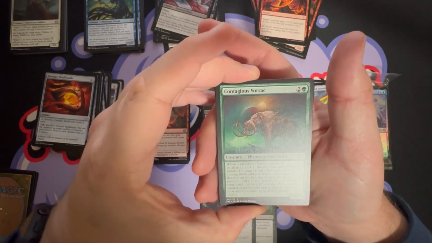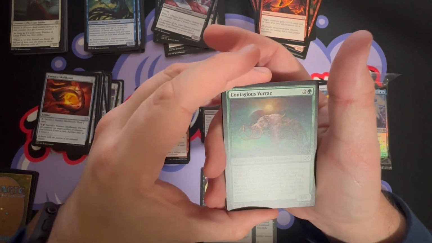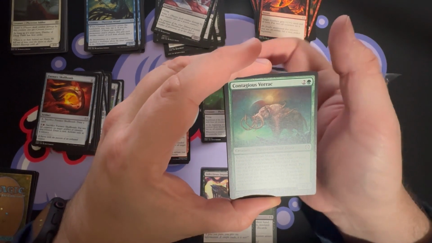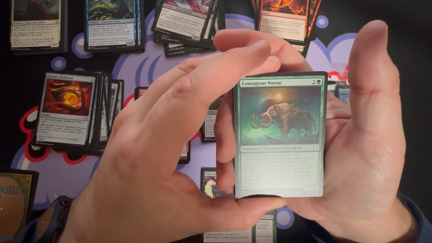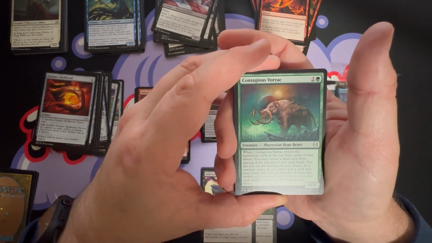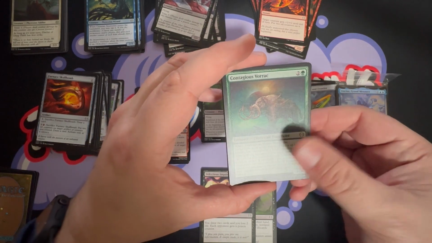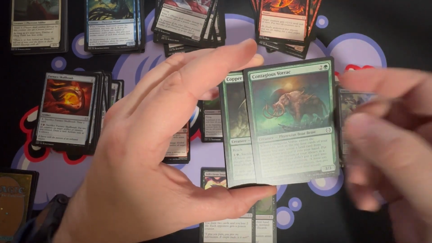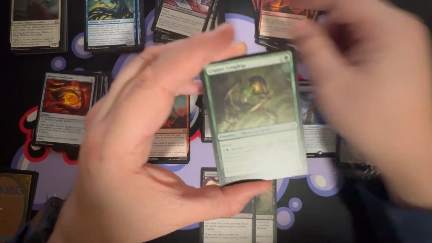All right, now we have Contagious Vorrac. 2 and a forest. When it enters the battlefield, look at the top 4 cards of your library. You may reveal a land card from among them. Put it into your hand. Put the rest on the bottom of your library in a random order. If you didn't put a card in your hand this way, proliferate. Seems reasonable. 3/3 for 3 already passes vanilla. And then the ETB effects, which we could always bounce it with other colors.